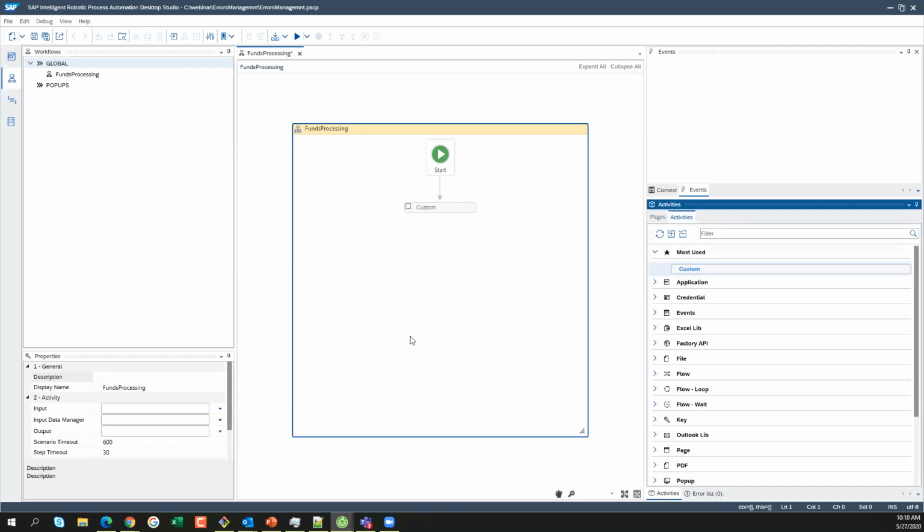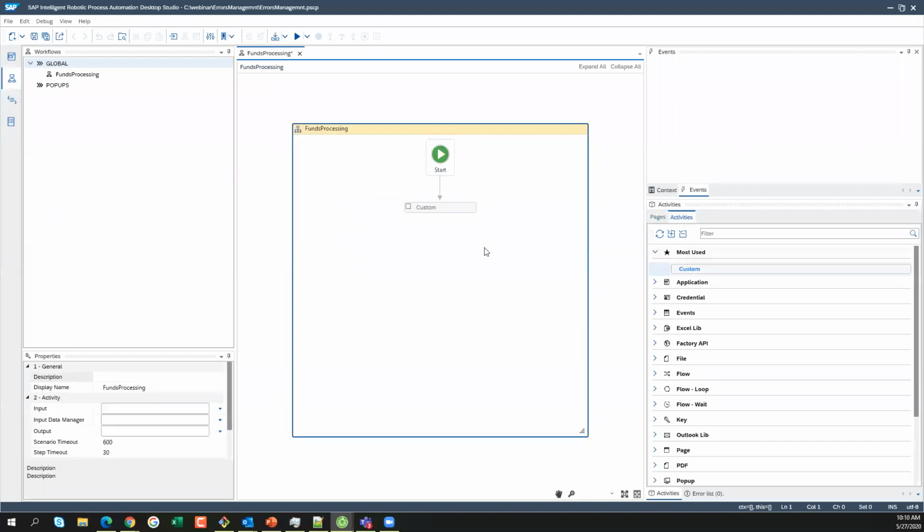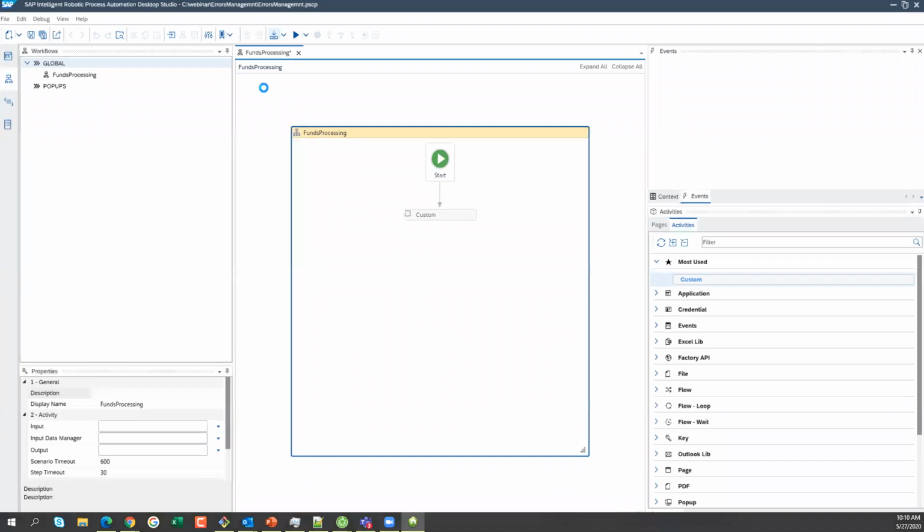Here it's my custom activity. I will not do anything else. I will keep all the project as it is, and then I build my project. This is the interesting part. When I generate my code, you will see that there is part of the scenario that is generated. Among them, the callback, on error and on timeout.